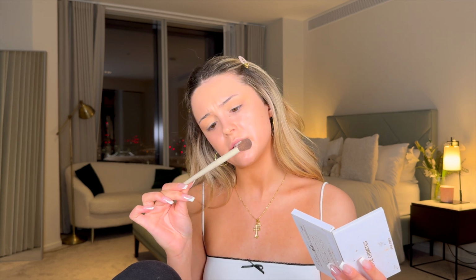But if there is one brush collection that I would recommend to the ends of the earth, it is the Morphe X Ariel. I think that's how you pronounce his name. And this brush is one of my favorites from their collection. It doesn't have a number. This brush is great. It's just the perfect size, the perfect fluffiness, and it means that you don't have to be too precise when blending out the eyeshadow, which just means that it blends way better.